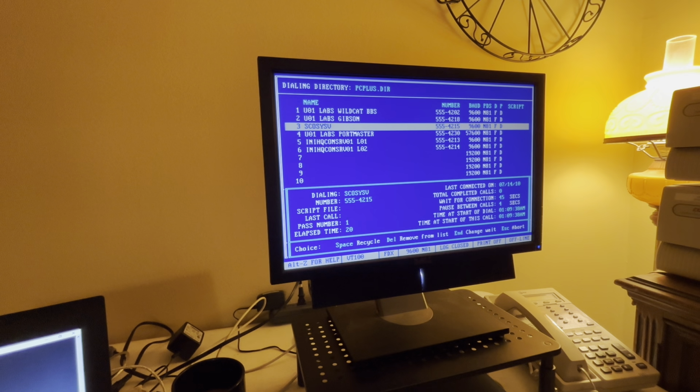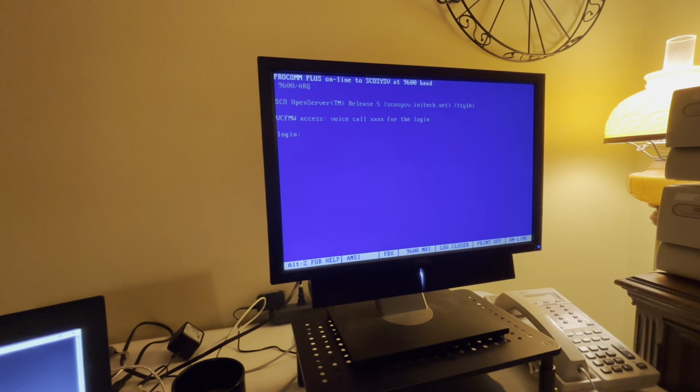I don't know what my extensions are going to be at the show. I don't think we'll find out until next month from ShadyTel, but I will have these listed in the directory for the show. And this will be listed as the Unitech SCO System 5 or something probably. To get login information, I'm going to have another analog line at the table. Might even go into an IVR that you call to get login information for stuff, and it'll be in these pre-login banners. And then you can dial in.